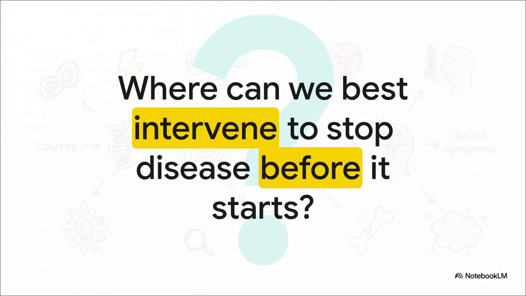And that really brings us to our final thought. Each of these cascades, they all have multiple steps, right? So the big question is, by understanding these precise pathways, the feedback loops, the inflammation, the viral takeovers, where can we best step in to stop the disease before it even fully develops? Now that is the real power of visualizing pathophysiology.